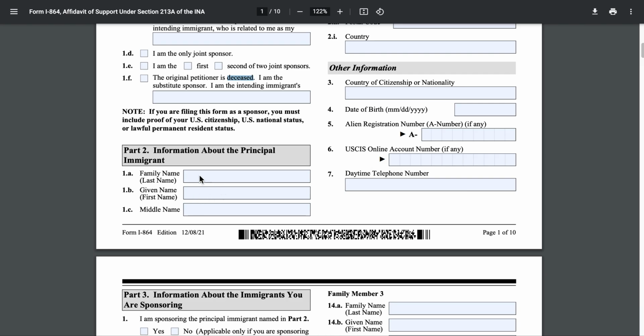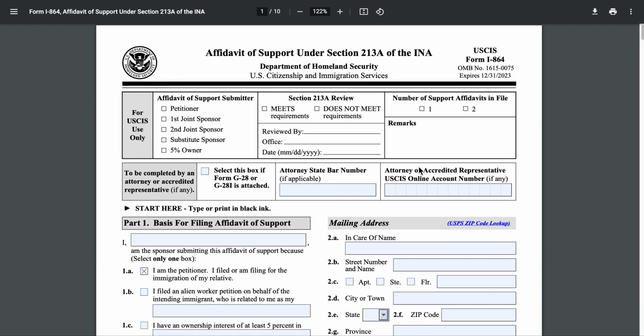I just want to make sure you guys know that if you guys are applying for your parents, since they're gonna be your mom and your dad, you guys have to fill out two different forms, I-864 for your parents, like one for your mom and the other one for your dad.